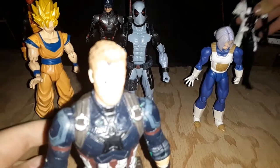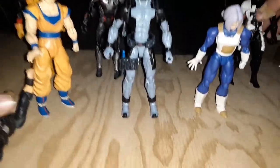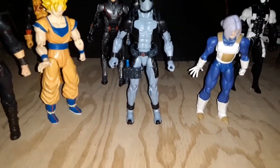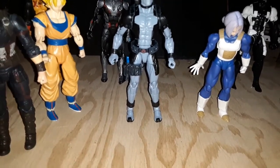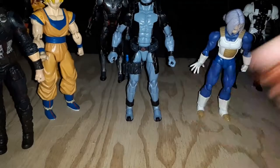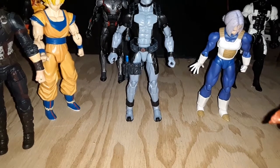Once I do finish the Sasquatch wave, which every wave I start, I try and finish. That's why I begged my mom to get me all of the Thanos stuff. And Sasquatch, I will try and finish this wave. And there's another Deadpool in that wave. So I will have four Deadpools by the time I finish the Sasquatch wave.